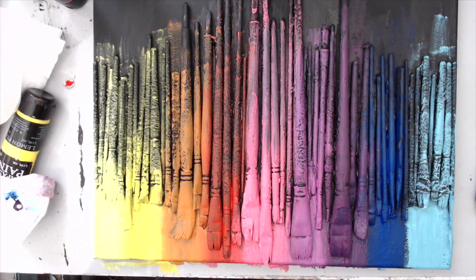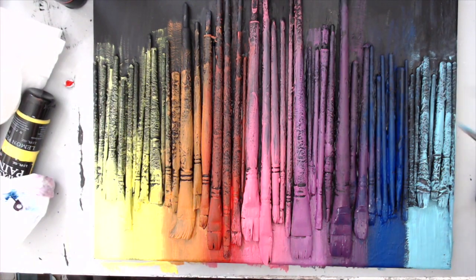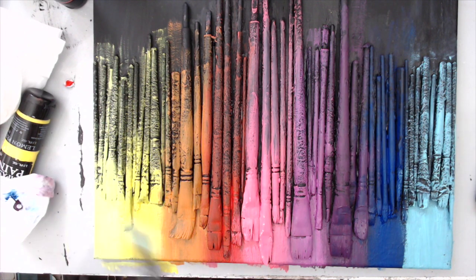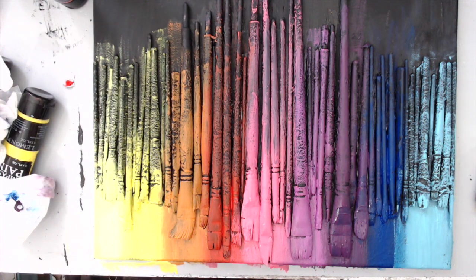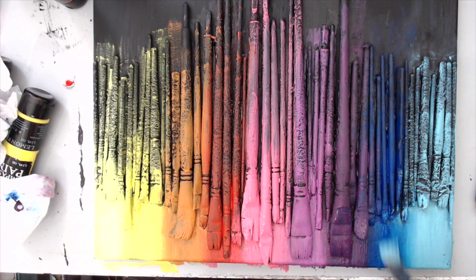Oops, that was too much over here. The nice thing about this, you can see I can clean them up right away as soon as they're wet, you don't have to worry if you make a mistake. So that's the nice thing about them. And I just want to blend with the blue. Just need to blend the last one because it's not blended enough. I need to blend it with this cobalt blue a little bit. But it's kind of mixing up. This is it. Yes, so I love this. Oh wow, it's so nice.